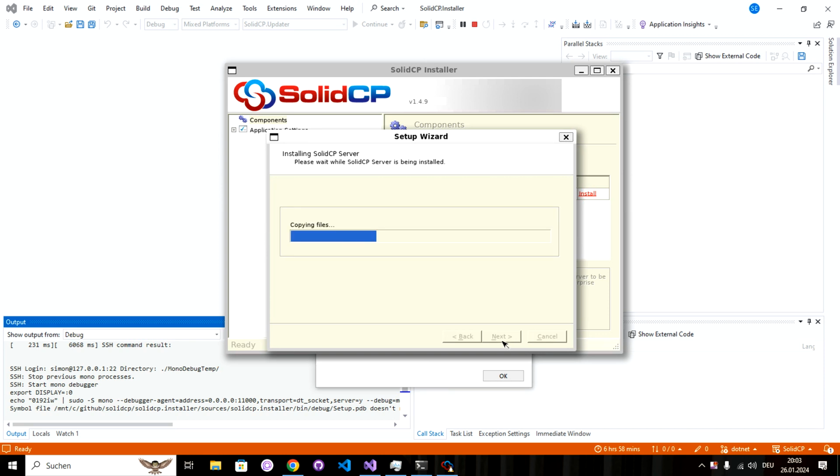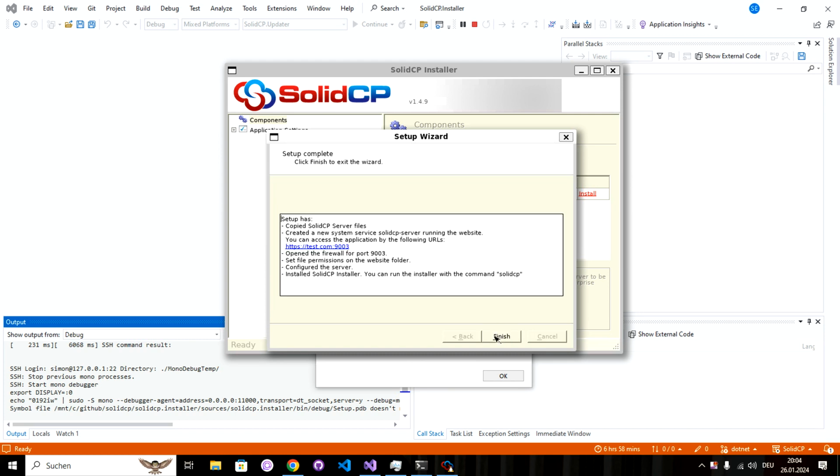and then it's installing the server on Linux. So now we have installed it, copied the server files, created the systemd service, SolidCP server, that's running the website, and the firewall was opened and file permissions set and the server configured, and also the installer was installed.